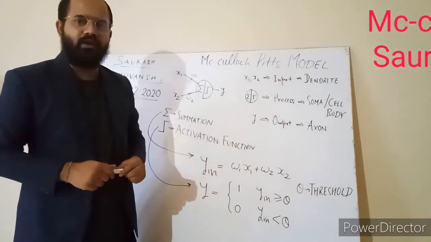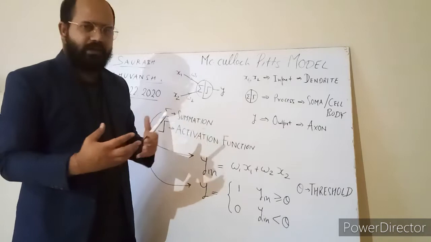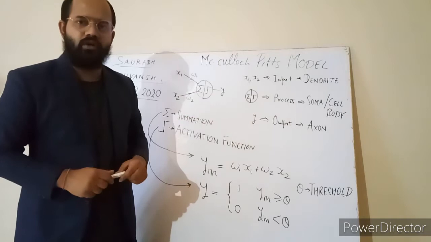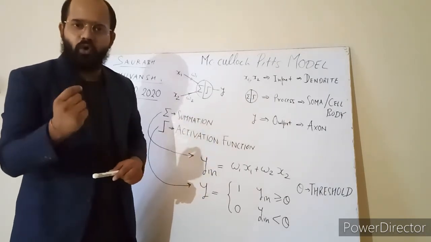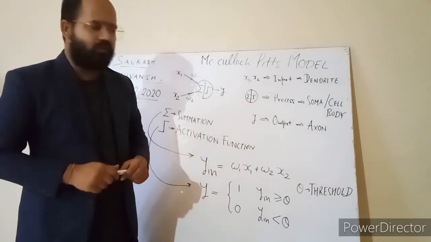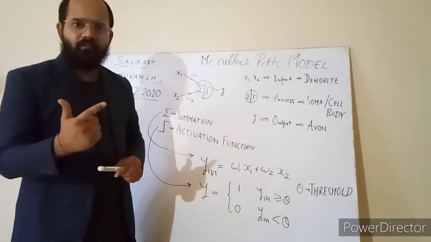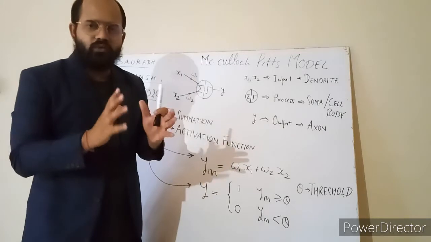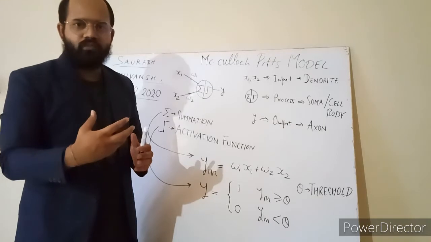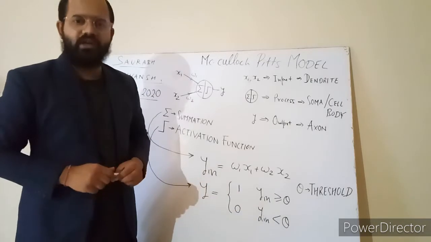In this video, we are going to have a look at the McCulloch model, which was the first model. This model was developed by McCulloch to mimic the behavior of a neuron, which we discussed in the previous video. A brain is made up of neurons, which are its fundamental unit, and the elements of a neuron are the dendrites, the soma, and the axon. Through the dendrites we take input, in the soma the input gets processed, and through the axon we get the output.